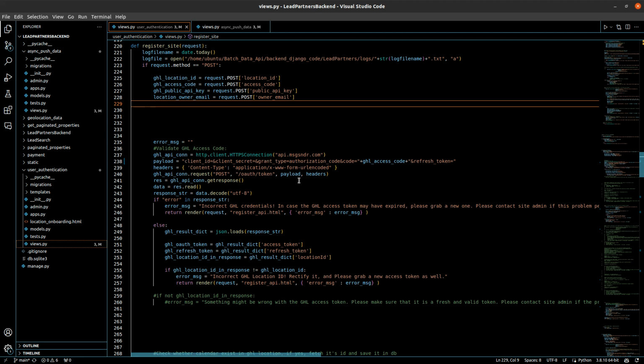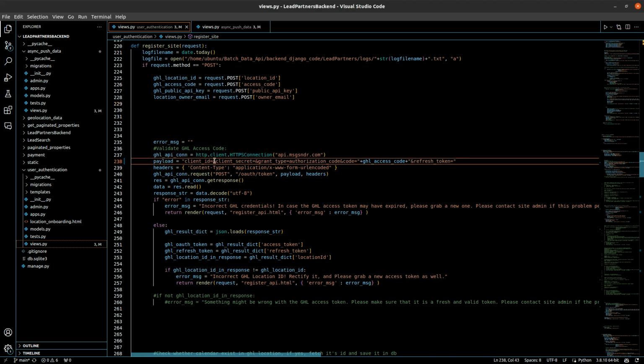I've already taken out all of the confidential credentials or data. So you'll have to put in the client secret, and the client ID needs to go over here, and we'll be accessing the OAuth token endpoint.